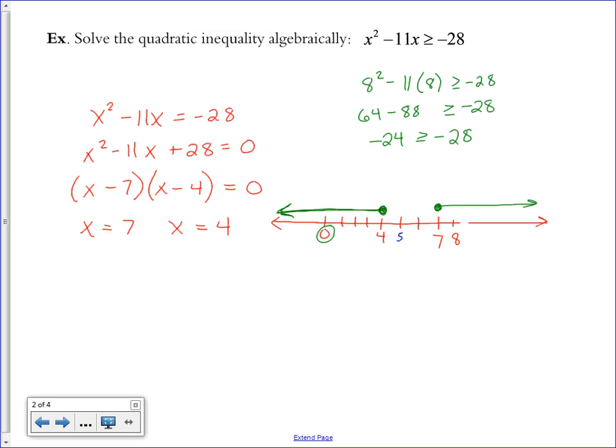So when I then write my final answer, I'm going to go back to the answers to the quadratic equation and substitute in the new correct inequality signs. So x can be greater than or equal to 7. x can be less than or equal to 4. So this is just one way to solve the quadratic inequality, but the number line helps create a visual representation of the possible solutions. So I like to use a number line when it asks you to solve it algebraically.